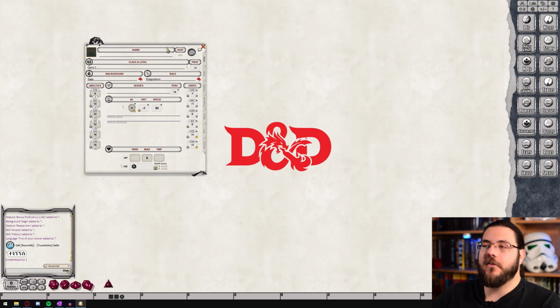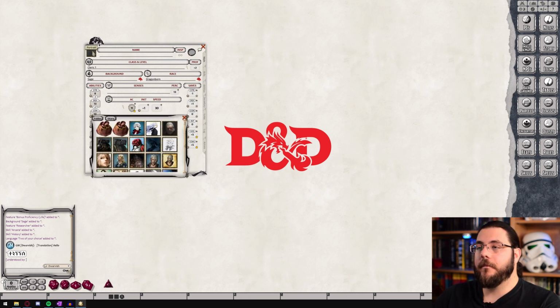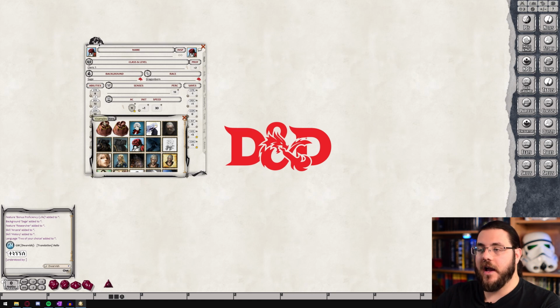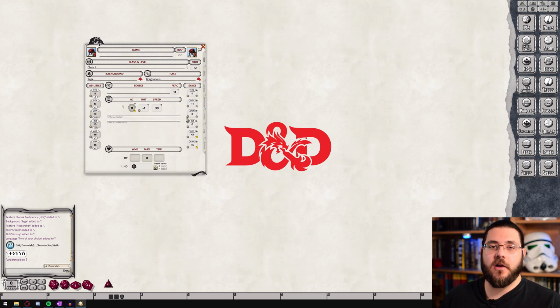So now we want to give our character an icon to be able to use. To do that, we go up here to this portrait area, click it, and it will open up the available portraits. So I am going to grab the icon for a Dragonborn. These icons are ones that you will have chosen and put into your folder. If I click here, you can see that I can click on folder. That will open up the file location on my computer where I can put these icons. I recommend that you use square or rounded icons and not rectangles, because it can mess with the tokens.